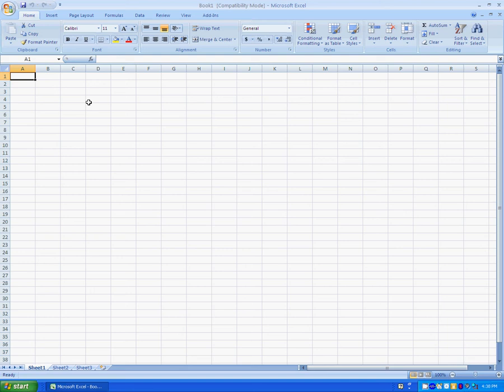This will be making a basic graph in the new version of Excel. So let's say I had some data for something. I took some temperature points at different times of some object and watched it cool down. And so I'm going to have some time and temperature data. I want to make a graph.